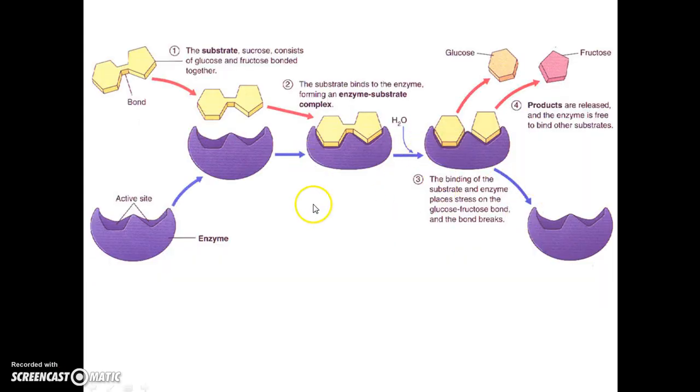And here's a more realistic example because this is actually the substrate is sucrose. Here's the enzyme. This is the active site. We're going to do a worksheet that is very, very similar to this in class. It doesn't use sucrose, but it does use a molecule that's very similar. So tomorrow, when you're in class, we're going to do a worksheet. You will be able to label all of these different things going on. Take a good look at this because it will really help you when you're doing the worksheet.